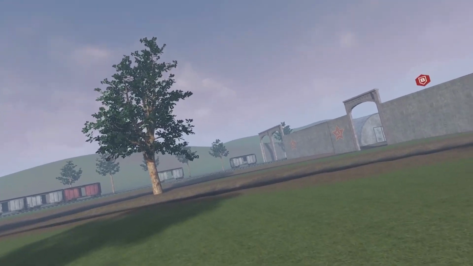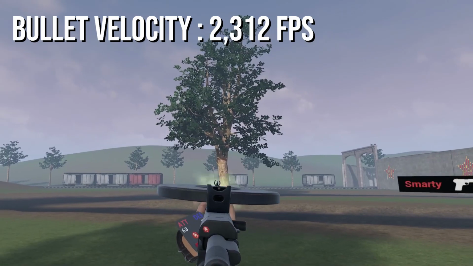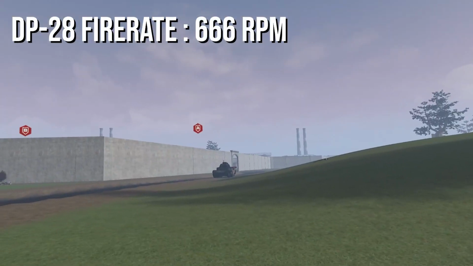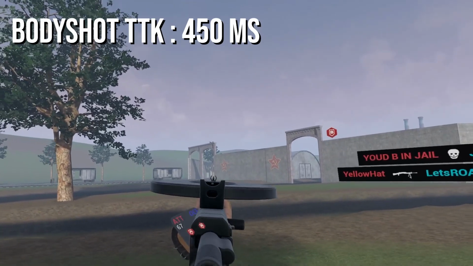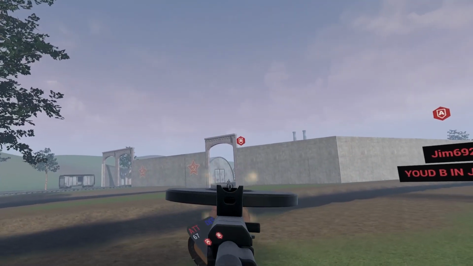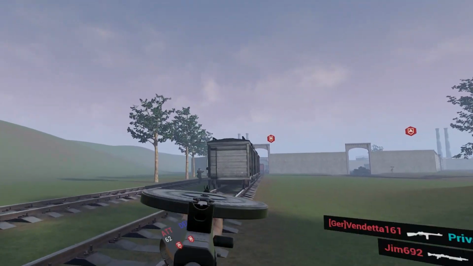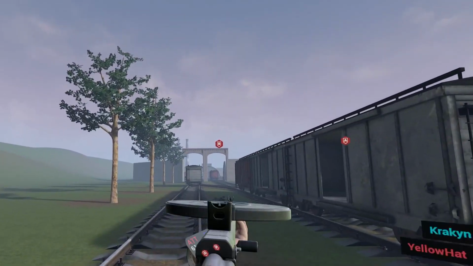Let's go over a few more stats with the weapon. In-game, the DP-28's bullet velocity is 2,312 feet per second, which is in line with the other LMGs and ARs. The DP-28's automatic fire rate is set to 666 rounds a minute, which means that its effective body shot time to kill comes out to be 450 milliseconds. Of all the World War II weapons, this is pretty average for a time to kill value for a weapon, and so this gun is best used for killing armored opponents fast, since the armored TTK is exactly the same as unarmored due to the 100% armor penetration value.